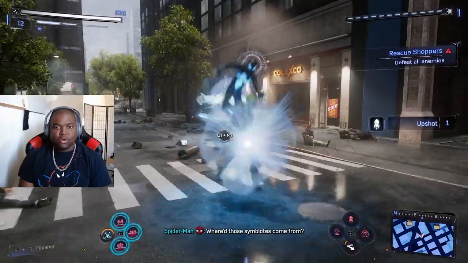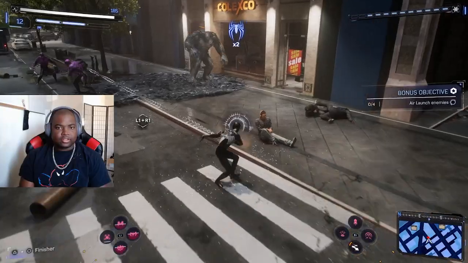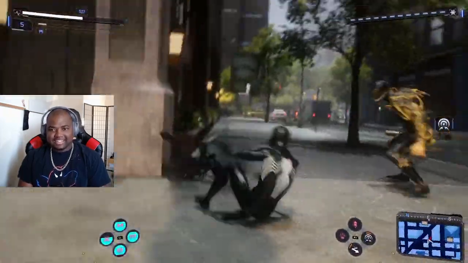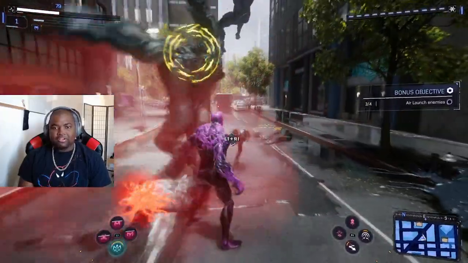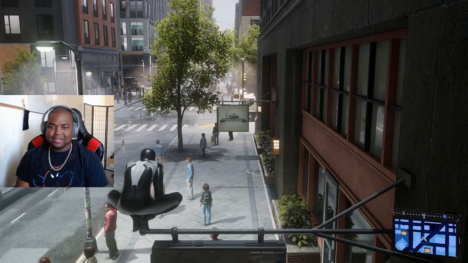Where'd those symbiotes come from? What the fuck is that? Who is that? Oh my god, what is that? Help! Who is that? Wait, I won't be here. Ow. Oh god. Why is he so big? Oh, dodge that. Why is he so big? I have so many questions. Who is that? What is that? That's gotta be a boss of some kind. Alright.